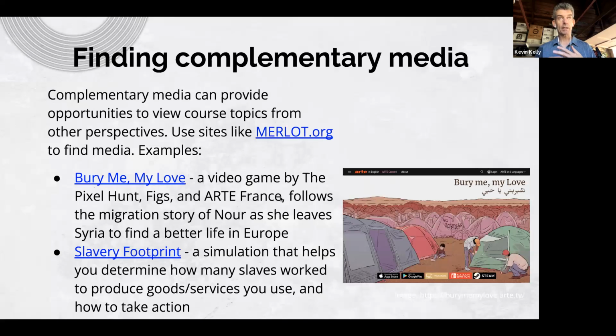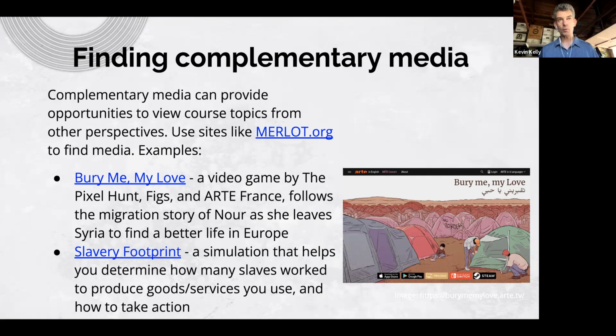Another way to increase the meaning of the content for our students is to find complementary materials or media. Merlot.org is a great site which has a lot of materials shared by instructors and instructional designers from around the world, an international community. Some examples that I've pulled: if you're talking to your students about an emigration experience, moving from one country to another, maybe not by choice, Bury Me, My Love is a game that talks about a person as she leaves Syria to find a better life in Europe.